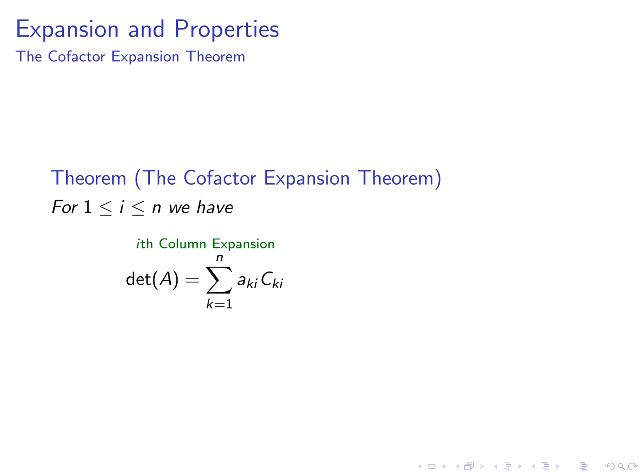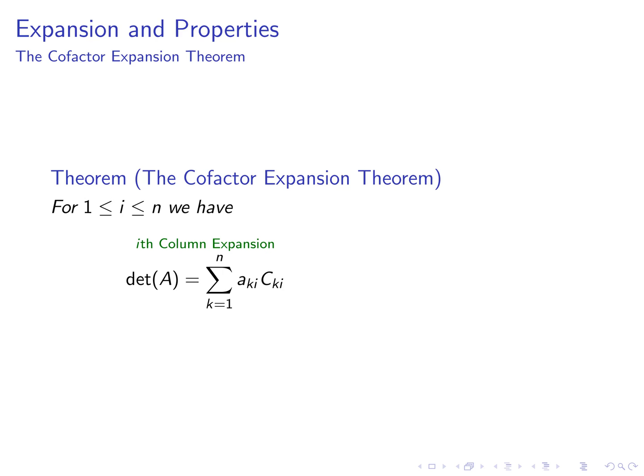Consider the issue of taking a determinant of a 10 by 10 matrix. Well, according to the formula, that 10 by 10 matrix has a determinant with 10 different terms. Each one of those 10 terms involves the formula for a 9 by 9 determinant. And each one of those 9 by 9 determinants has 9 terms, and each one of those 9 terms involves the formula for an 8 by 8 determinant. And as we go down the ladder, we end up with hundreds and hundreds of determinants to take, and this gets out of hand very quickly. So we'd like to build some tools and strategies for easing the burden of computation.